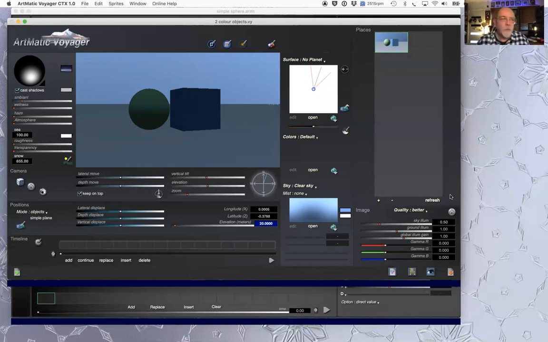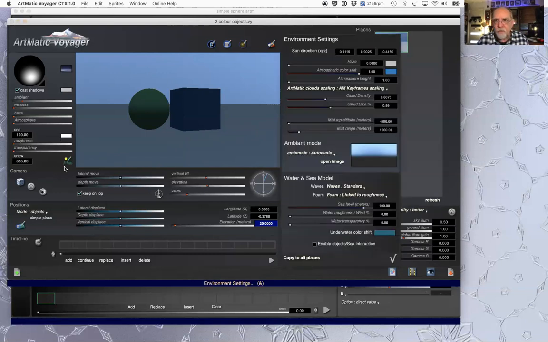When you have an object in a particular space, it's always going to have some ambient light falling upon it. So it's almost the light version of ambient occlusion. It's ambient light. And that ambient light in Voyager is usually dictated by the sky that you have, so the ambient light falling on something is determined by the sky color.